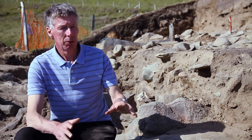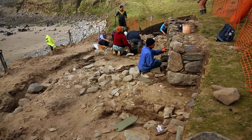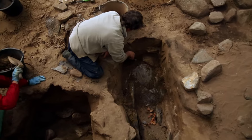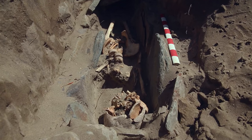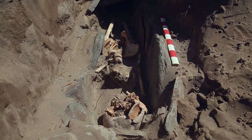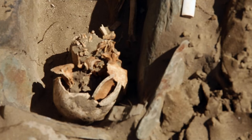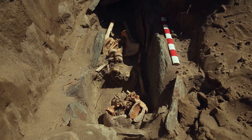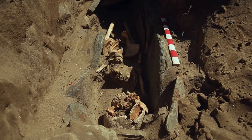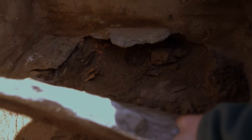When this wall began to fall apart and sand built up against it, the cist graves we have on this site were cut through it — there's one behind me here which is cut right through the wall. We know that some of the graves here date to the 7th or 8th century. We have a really good example of a stone-lined cist burial here. They'll have cut the grave and then lined the perimeter with stone slabs, deposited the body, and capped it with a series of fairly large flat stone slabs known as lintels.